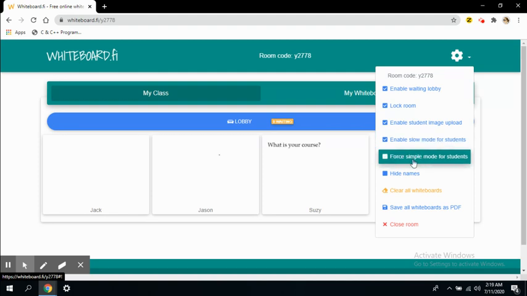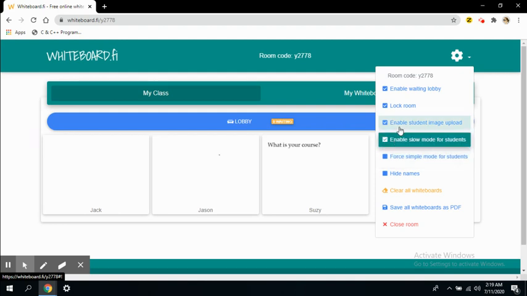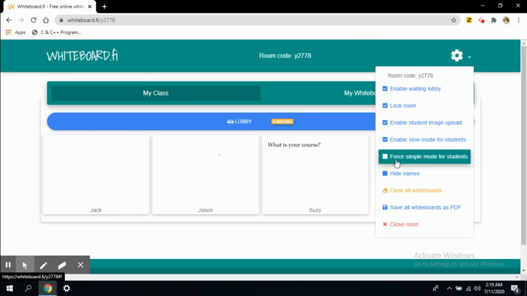So the next option it gives is force simple mode for students. This is enable and this is force simple mode. So I can force the simple mode for students, if any student has not enabled slow mode. Now if I want to force this, like I was pushing the whiteboard, similarly here I can force simple mode for students. So this is just a simple option. These go hand in hand, enable slow mode and force simple mode for students. So this provides a choice, and this does not provide a choice.